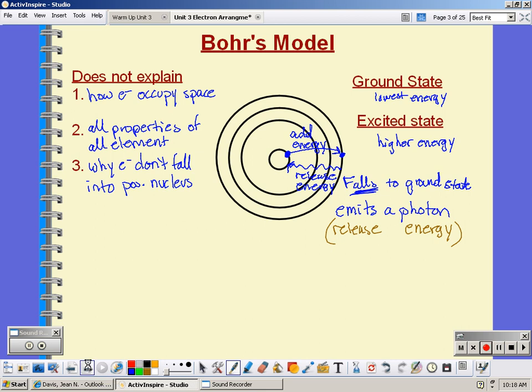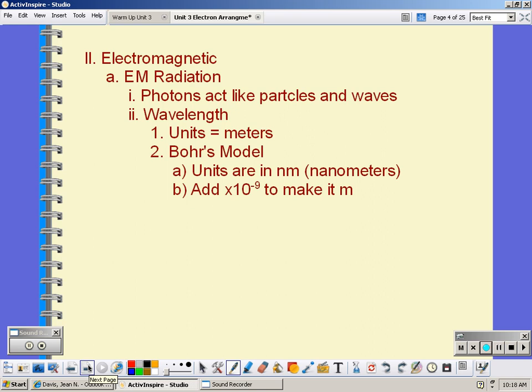Now the electromagnetic radiation, or the electromagnetic spectrum, EM electromagnetic, is given to you in your reference table. It's important for us to know because it explains how photons and electrons act like particles and waves. So this is the wave-particle duality. The electron can act like a wave because it has wavelengths and frequency and gives off energy, but it also acts like a particle because it has mass and takes up space.